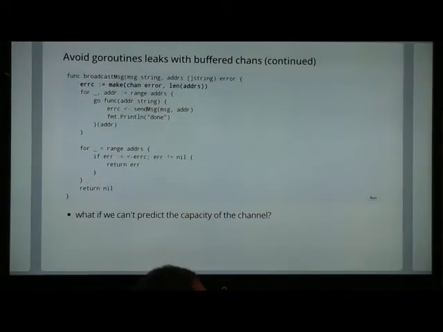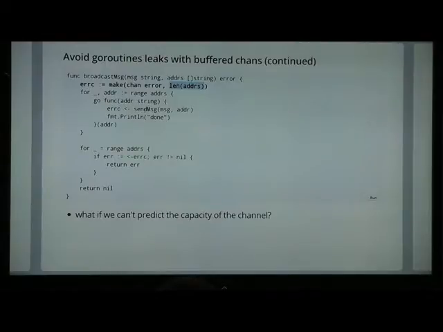One of the ways is just using buffered channels. What we do here is we know how many addresses there are, and we say that the channel is buffered to have as many values as we have. Then writing an error into the channel will never block, because we have n Goroutines and the channel accepts n values.